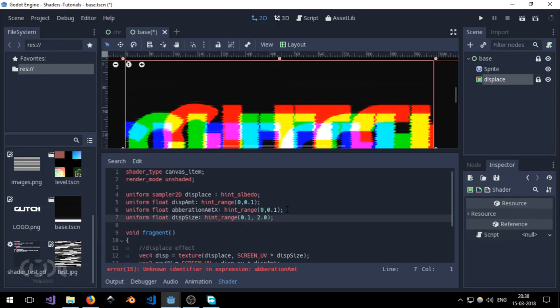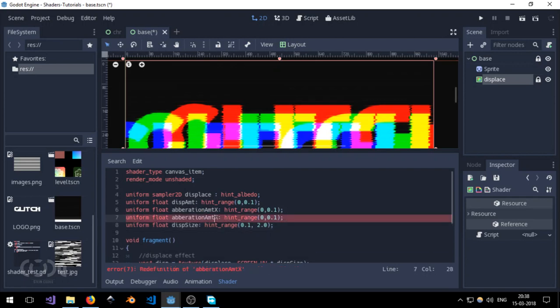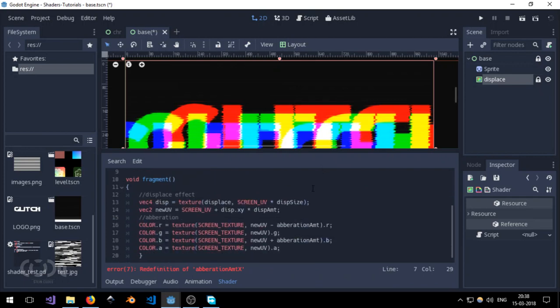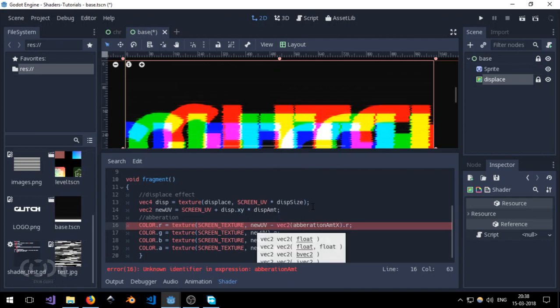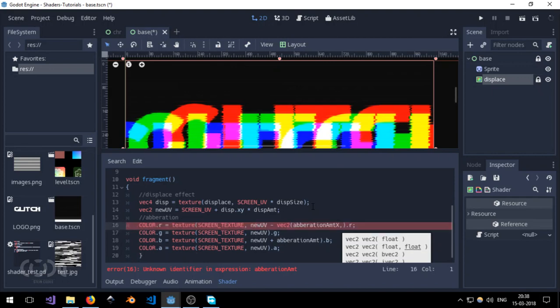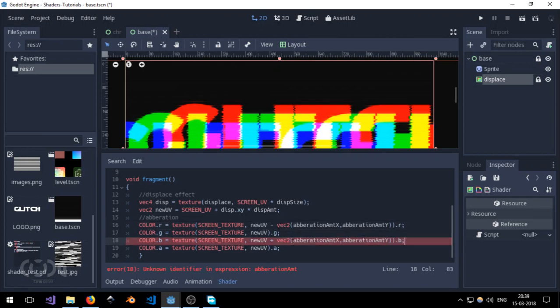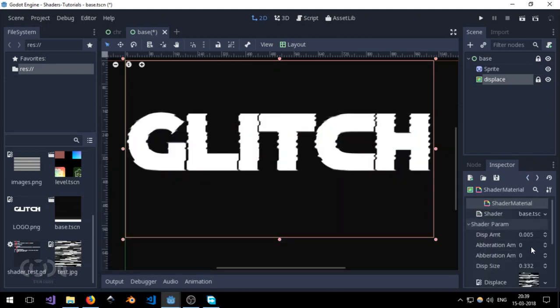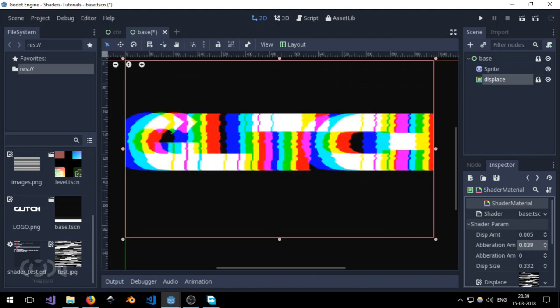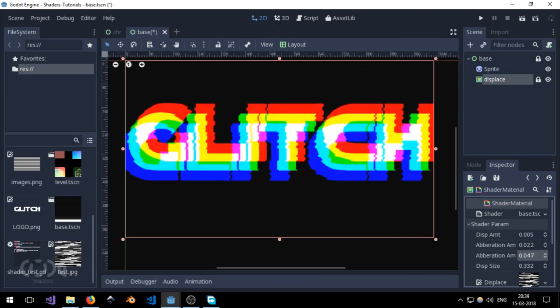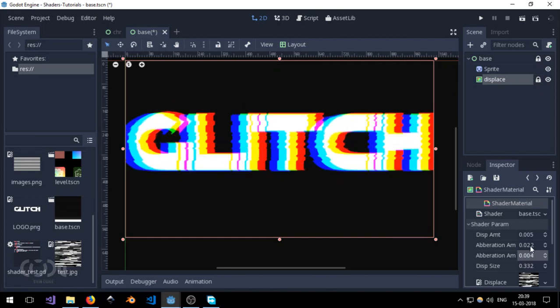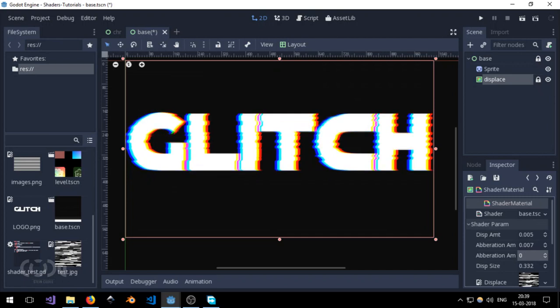Let me just quickly add aberration amount X and aberration amount Y. And now we can use our vec2 function with aberration amount X, aberration amount Y, and we can similarly use this, and let's just give some aberration amount in X and a little in Y, and this will help us modify our aberration effect to our needs.